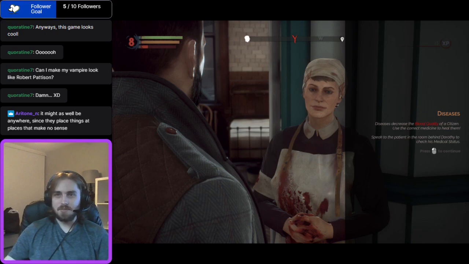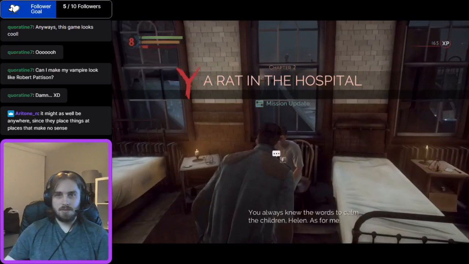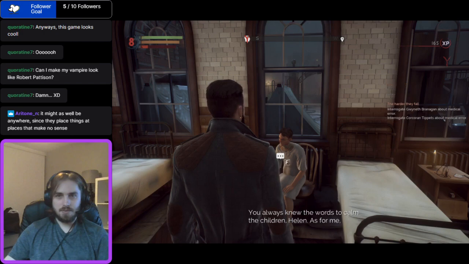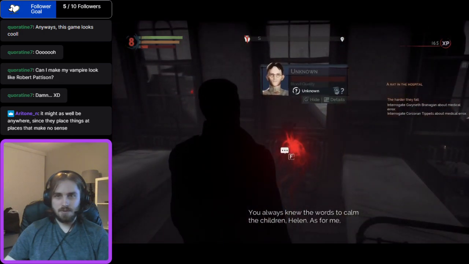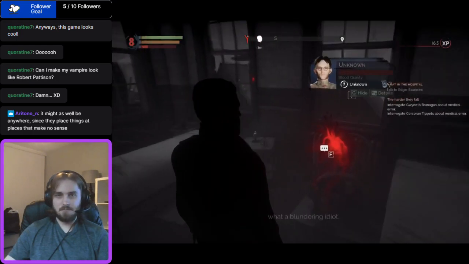Let's see. So diseases decrease the blood quality of a citizen. Use the correct medicine to heal them. Speak to the patient in the room behind Dorothy to check his medical status. Oh. That's not what I want to do. This is what I wanted to do. So I can't see anything until I talk to him.